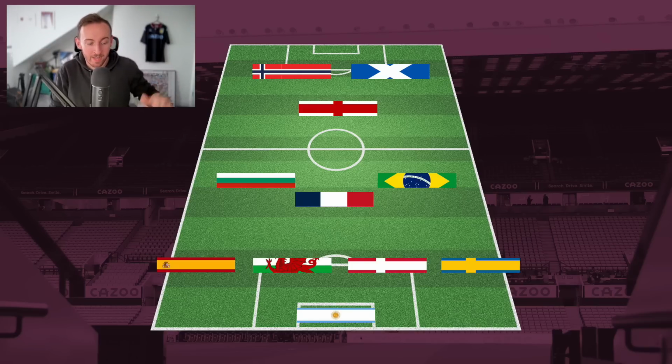I'm actually editing this now just before it comes out, even though we filmed this 2 or 3 weeks ago. And I thought, oh yeah, it's in the bag, it's done. We've picked 2 good 11s there, but I've only picked 10 and Matt's picked 11. So a quick change. Moreno's in my side. I'll flash it up on screen again. Bear that in mind when you come to vote, that there isn't 10 players in mine. There is actually 11, and Moreno is in there as well.